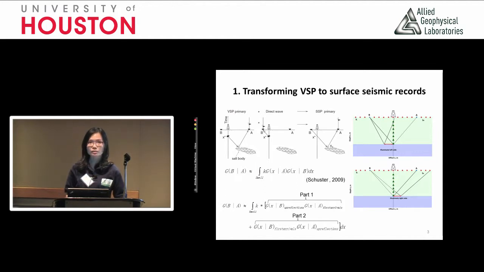For the direct wave, when you want to transform to a surface seismic record, if you have a very shallow receiver, you can simulate that. But if you don't, it's really hard to simulate first breaks. The receiver coverage in the borehole also gives limitations. We described this in detail in this year's SEG abstract, just submitted today, and hopefully I can give a more detailed presentation at this year's SEG.